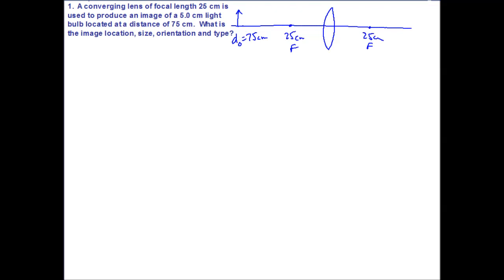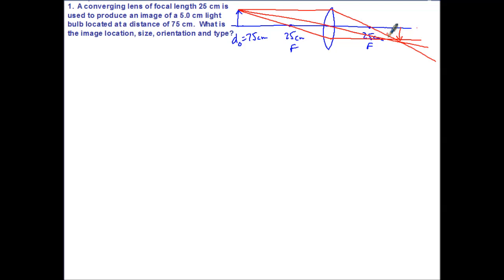And if I were to do a really quick little drawing here, I'd see that the image is going to be, if I remember, this looks like it's case 2 here. It's going to be over here somewhere, and it looks like it's going to be between F and 2F on the other side, and that seems about right. So let's make sure that my image distance turns out to be between 25 and 50, because I believe it's going to be between those two based on my ray diagram.